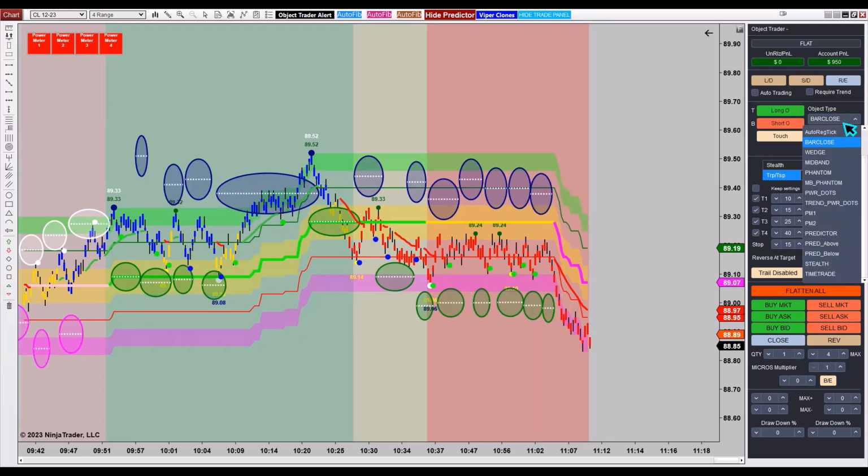This is simply you click it and you choose what type of trade you want. Now, don't be daunted by it, because you will learn how to use each one of these trades. They can be used in conjunction with however you like to trade, really. It just boils down to box it in, like your bar closes, things like that, anything you want to do. I'll go over that in the next video. But the object types are simply these right here. And we'll probably even add a couple more to this, and you'll see them in this list right here. And they'll have videos to explain how to use them too.